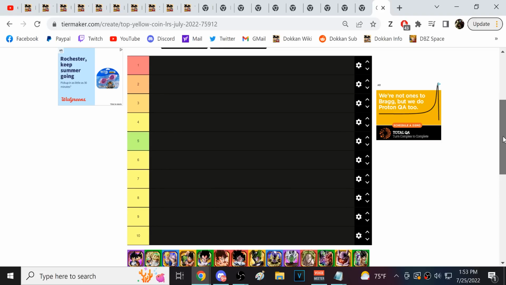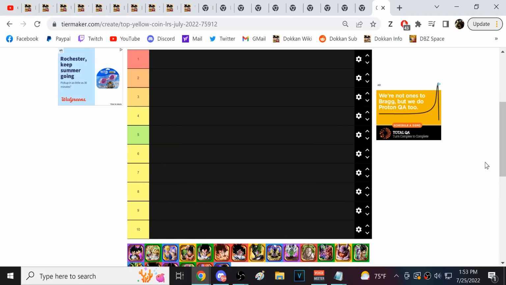We're now at the point where these top 10 LRs, these units are very good. Like, we can get into Unit 10. Unit 10 is super strong. I'm impressed. Yellow coin LRs, when they were first a thing, they were the best units in the game, right? Like STR Broly, AGL Majin Vegeta, LR Gohan, and then Goku Black and Zamasu. They were the best units in the game, definitely.